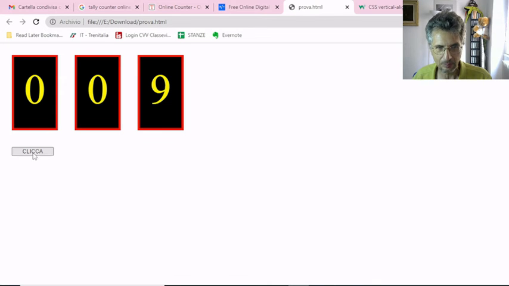When I click on the button, I see that the next digit to the left goes to 1, and the digit to the right goes to 0. And this happens again when I reach 19, because we don't have any more digits here. And so on the next click, this goes to 0, and this one goes to 2, and this is 20.